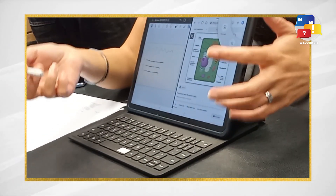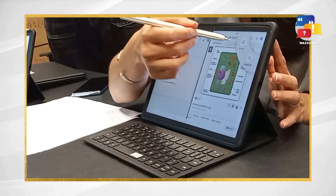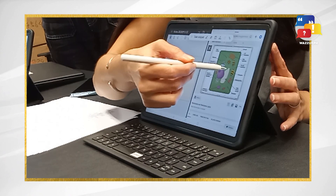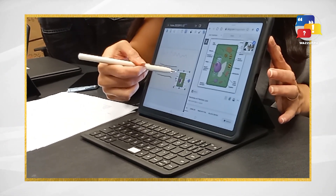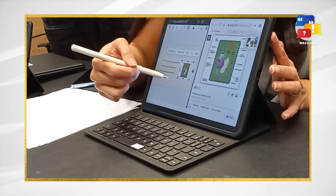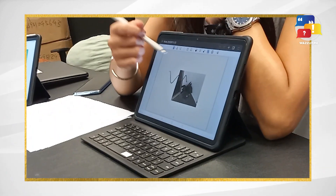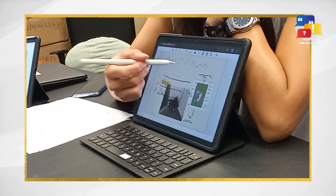You can use snippet and annotate anywhere on the tablet, not only when you're in Huawei Notes. Wherever you are on the device, you can use it. Using the take snippet tool, you can drag, adjust the size, crop, and do a custom crop as needed. This tablet even supports presentations and online meetings — you can use the stylus to point at certain things on the screen and present your slides seamlessly.